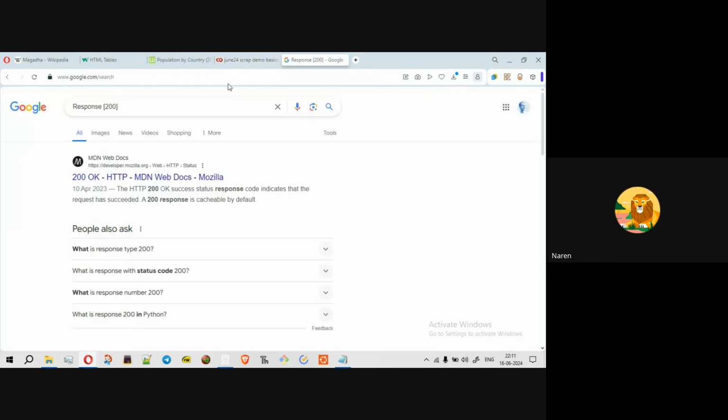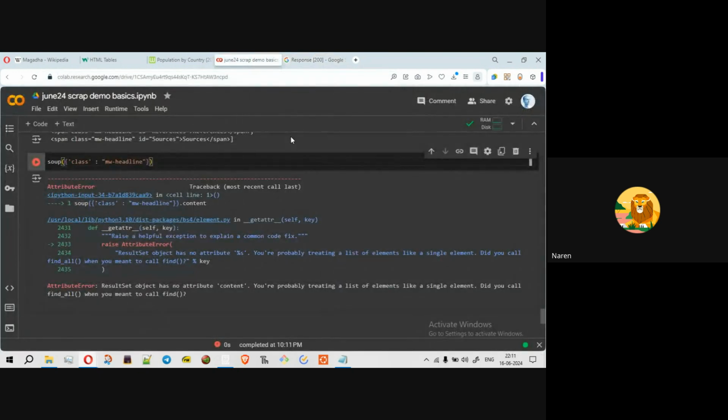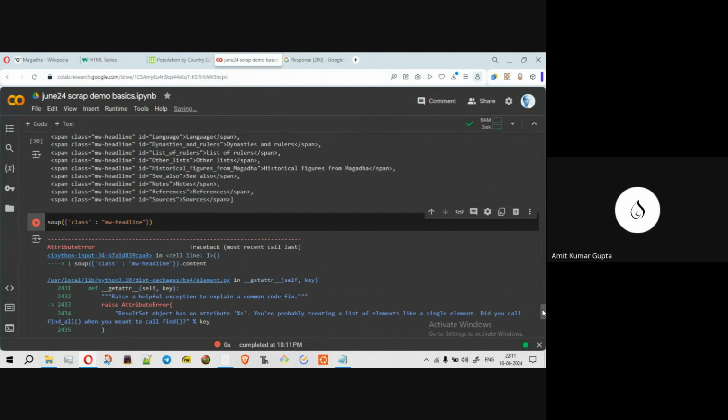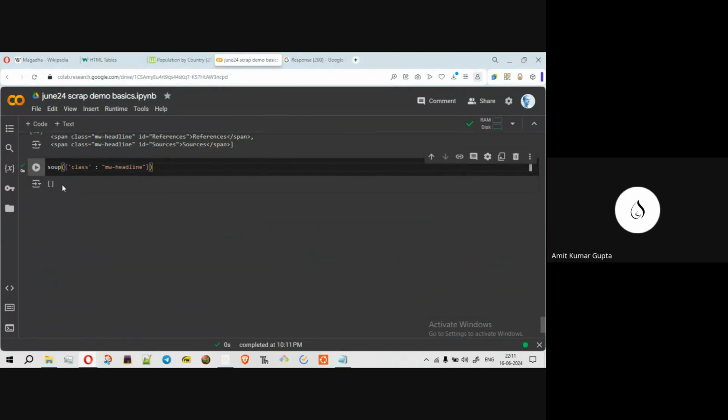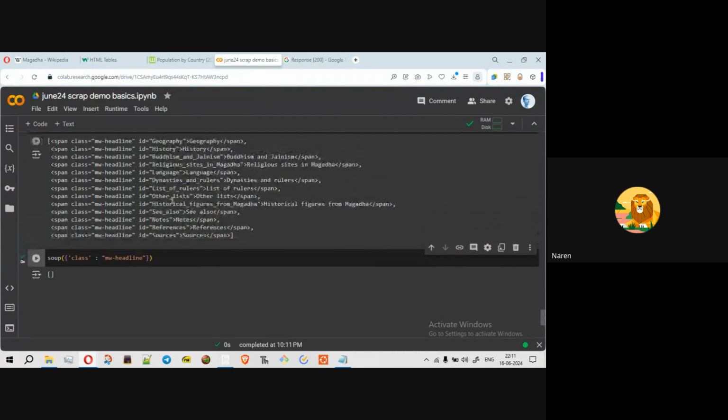When you showed it, it shows an empty list, no? Yes, it doesn't have anything, that's why it is showing an empty list. You have to say soup.find. It is not throwing an error, but it is also not giving me anything. You remove the dictionary, the flower brackets.